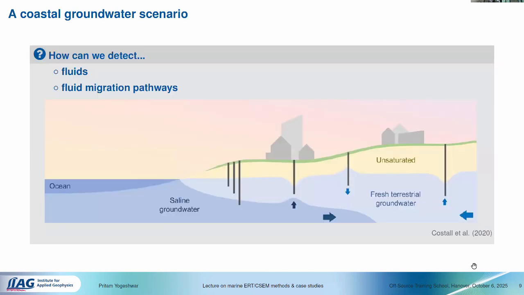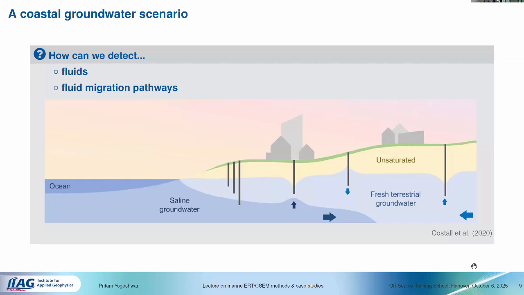So a typical coastal scenario where we would use such a transient EM system would be, for example, like this. So we have here the ocean, we have here the saline groundwater. Here is maybe a pumping well, and that extracts fresh water. So fresh water sitting over the saline water body at a certain depth. And now if we pump here the fresh water, we may have a cone of saline water rising. These could be observation wells. We have a recharge of terrestrial groundwater inland. Here's a well which actually does artificial recharge.